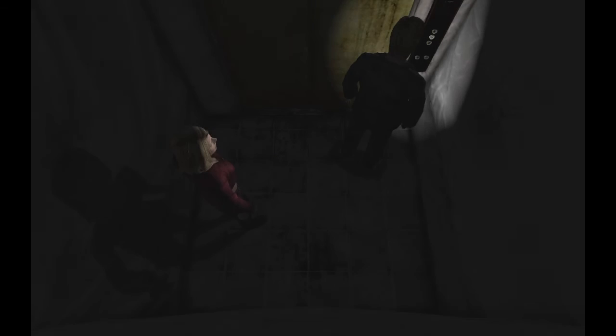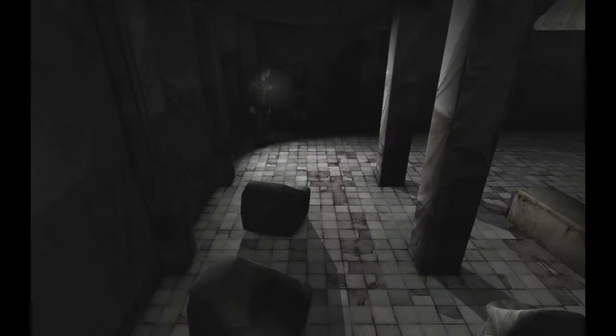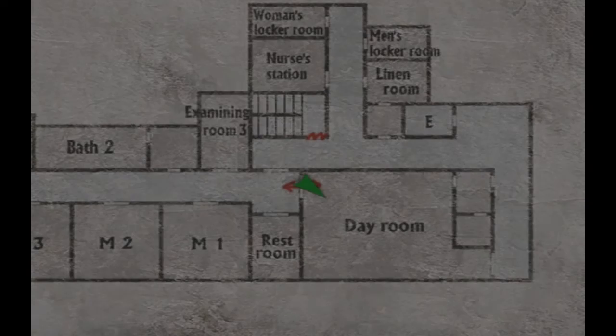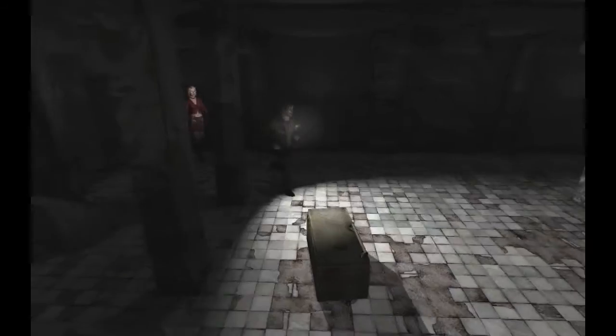2nd floor. And I'm gonna sprint past every nurse here. Hopefully juke them out. Well, that wasn't too hard. We're gonna go in this room. It's called the day room. We can't go in any of those other places. And we're gonna use Maria's help.